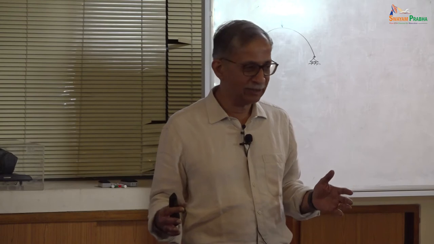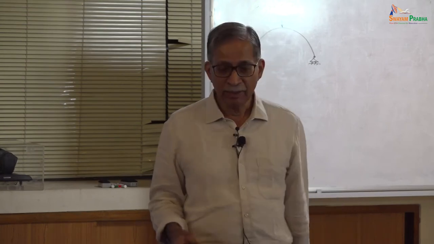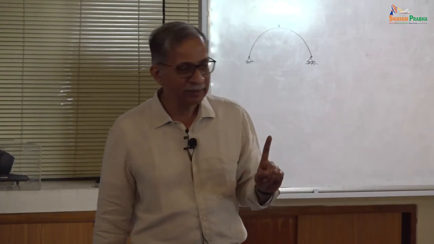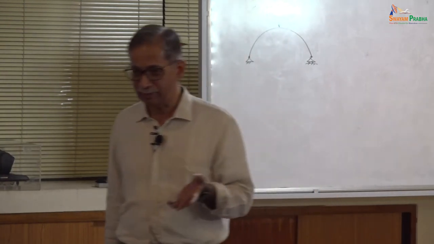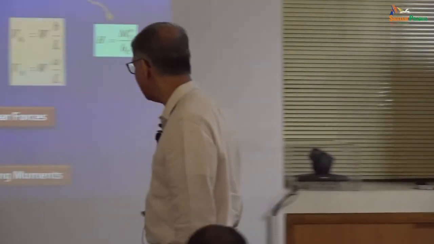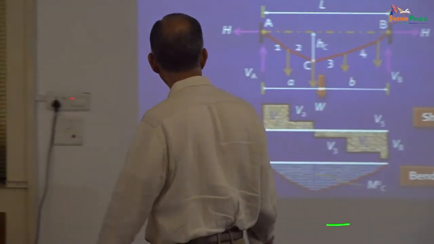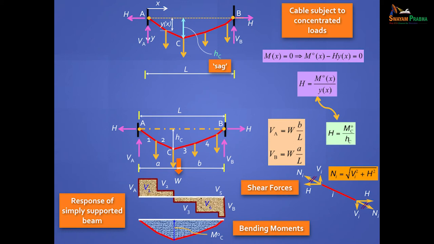Is it clear? Usually 10 meters is fixed. You can't change it; the foundations are made. So similarly, play safe and give only one value, and these must be in proportion to the bending moment here versus the bending moment there. One value is all that you should give. You will get that actually in a problem. Clear?